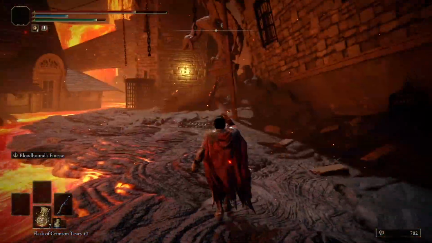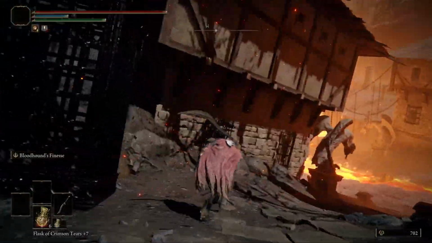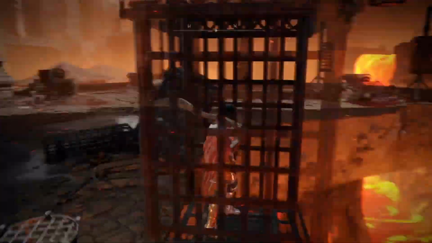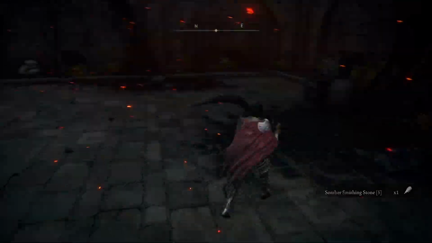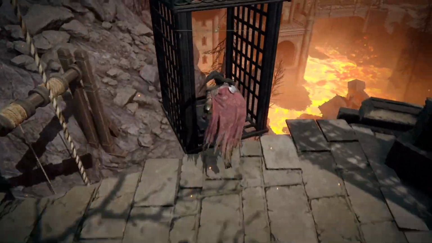Wait for the snaky lizard-like creature to walk away from you and move into the cage, which is an elevator, in front of you. Go up to the top and get the Somber Smithing Stone +5. We will soon upgrade our Bloodhound's Fang sword to +6, which is the highest level possible during these minimal combat preparations. But first we must get free of this trap.